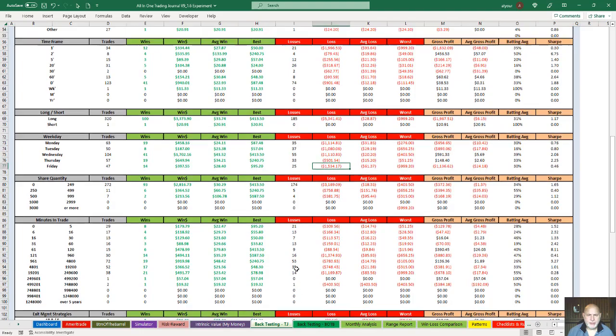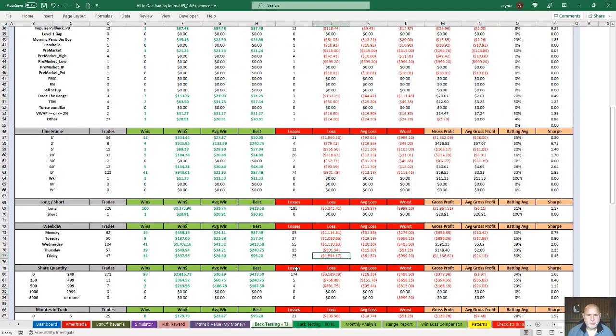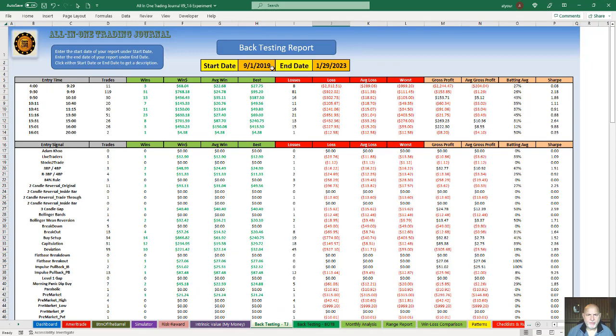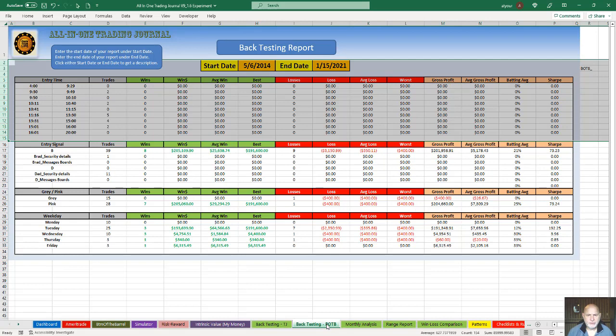All of this information is where your dashboard gets the data from in order to populate the graphs. In a different sheet that has the exact same statistics but is hidden, so that you can select the date for the dashboard and it will not affect the date that you have on your actual backtesting report. I also have a backtesting report in here for the penny stocks.